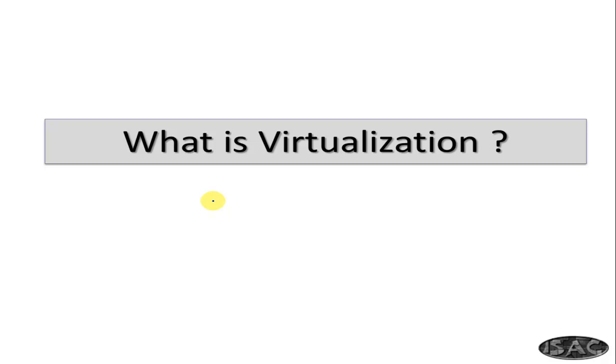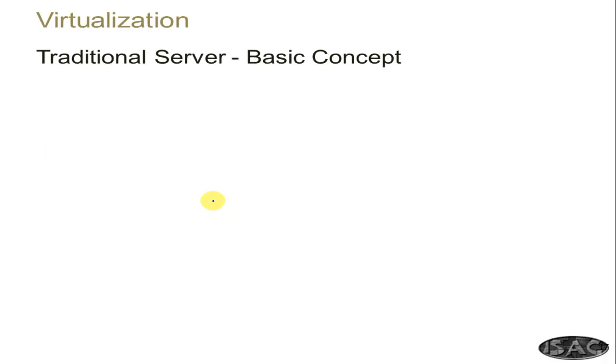Now we'll understand what virtualization is. In this session, virtualization is a concept where, using software, you can make the hardware from multiple computers look like a pool of one big computer resource. Now what does that exactly mean? Let us see that. Before that, let us go into the traditional server.